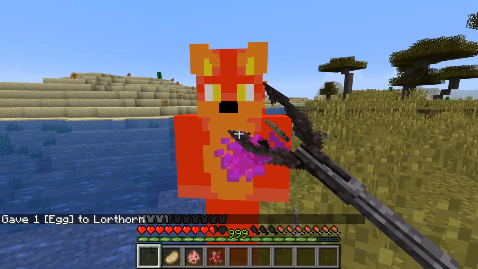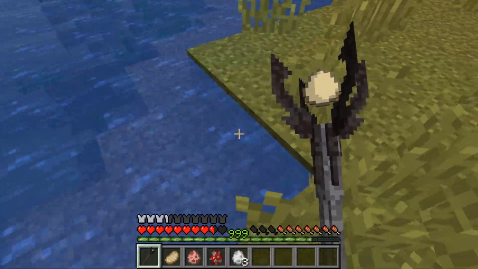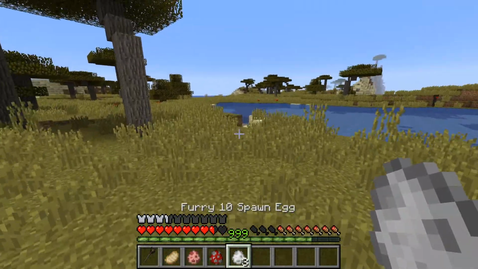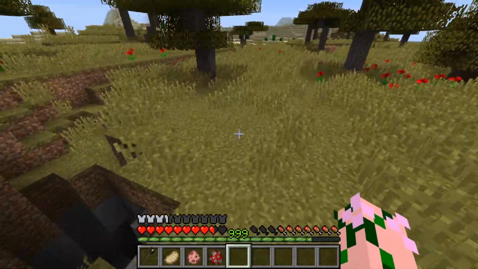So get yourself the Wizard Staff mod and collect the eggs up of your enemies if you don't want them in the real world, so you can contain them forever or dispose of them at your own discretion.